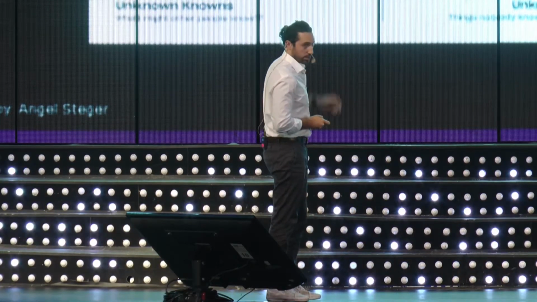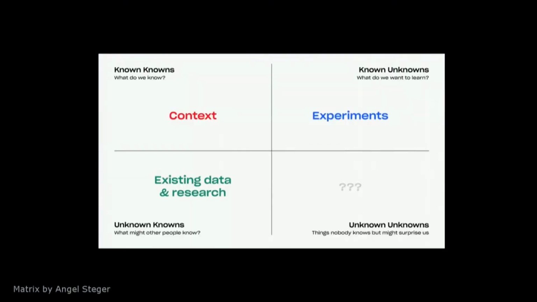I realize the text is a little blurred there, but it's pretty much a matrix divided in 4 quadrants. And your goal is to get top left in the context quadrant. But depending on the company size you're at, if it's a larger established company, you might be in the bottom left quadrant, where the green text is. And you're sitting on existing data from past experiments, quantitative data, or qualitative data from past user research. Or you might be in a groundbreaking field, and you're starting a new product from scratch, and you might find yourself on the bottom right, where those question marks are, in the unknown unknowns.